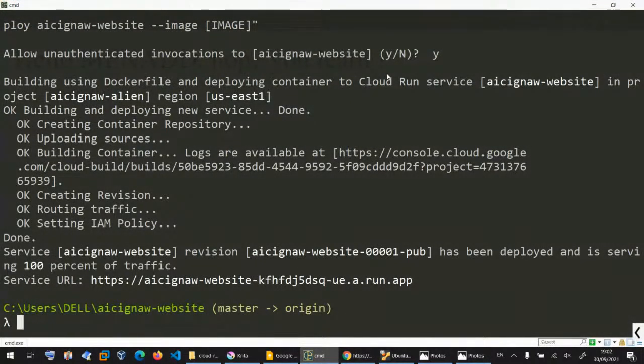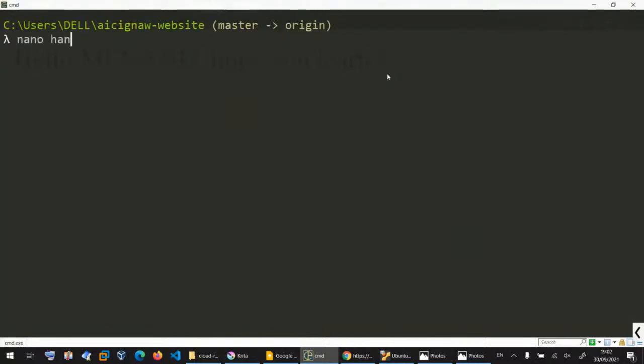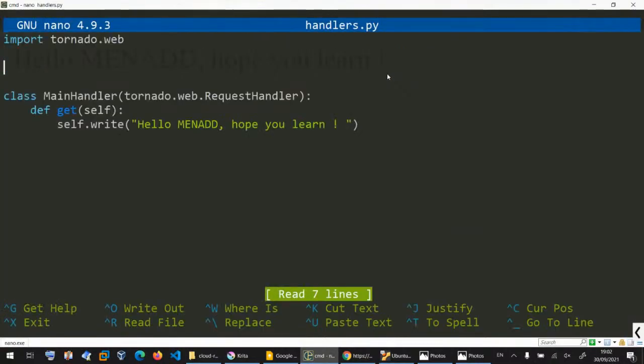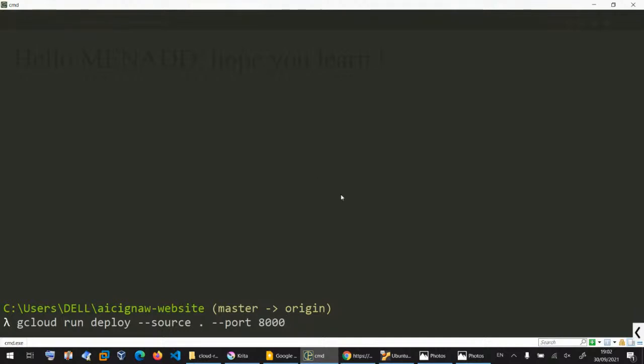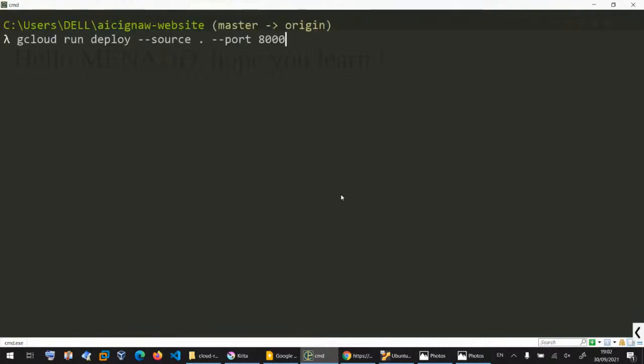Let me open nano handlers, and here let me write something like, yay, it works. And then let me re-upload this. If I re-upload this application, it will delete the old version and deploy a new version.